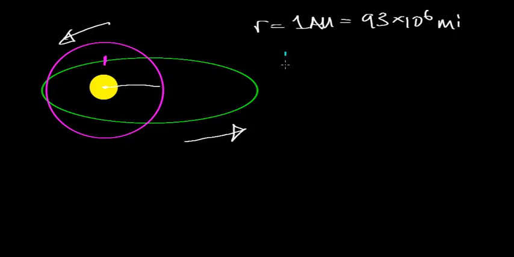Now, the total distance that the Earth is going to travel while it's revolving around the Sun, assuming a circular orbit, is going to equal 2π times the radius. This is the circumference of a circle. And the Earth is taking, according to our assumption, a circular path around the Sun. Now, this will equal 2π times the radius, which in this case we're saying is 93 × 10^6 miles.